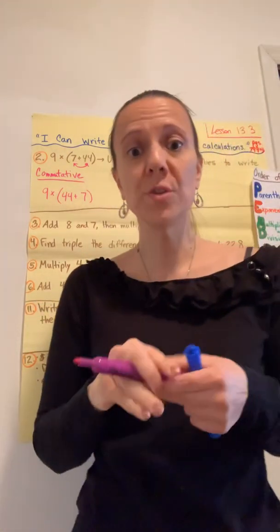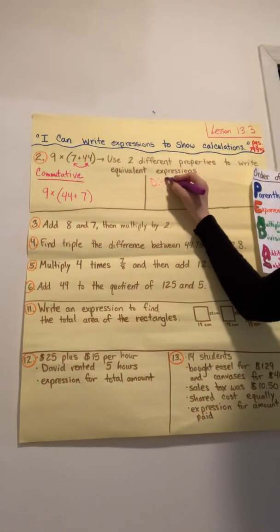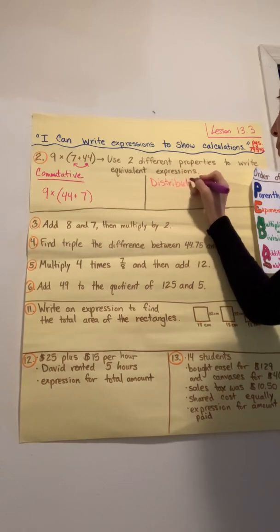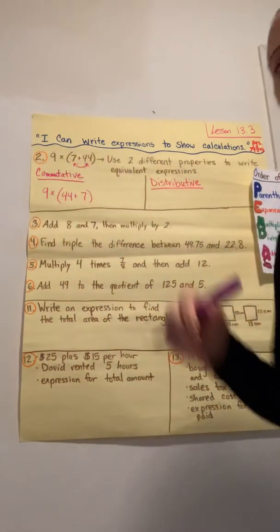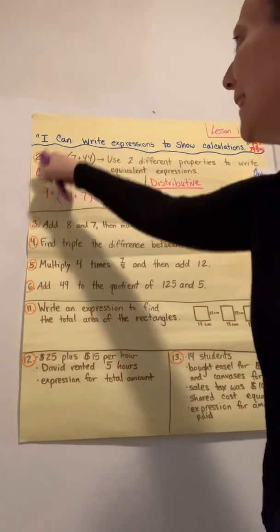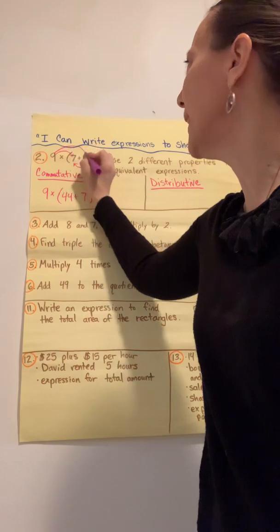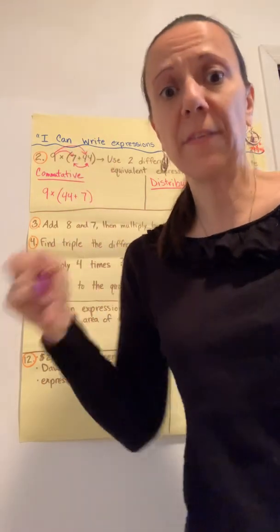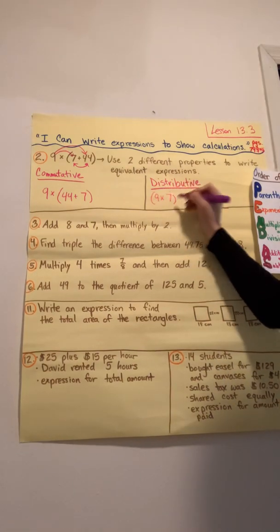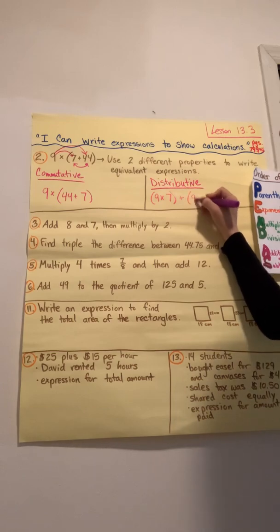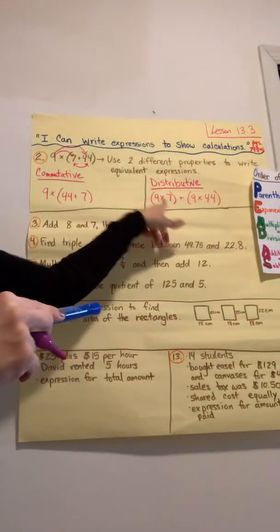The other thing I can use when I'm adding and multiplying is distributive property. So let's take a look at what the distributive property would look like. Distributive property means that if I've got these 2 things that I'm adding and then multiplying them, another way I could do it is I could multiply 9 times each of them and then add the totals together. So I'm distributing the 9. I'm sharing it with everything else that I've got in the parentheses. So distributive property would look like 9 times 7 plus 9 times 44. Okay? And that would end up being the same as this.